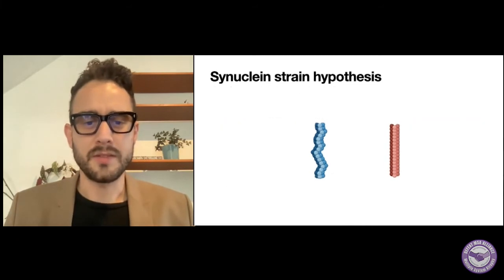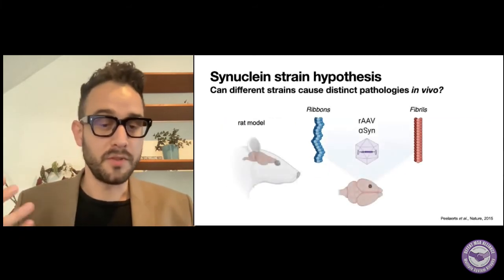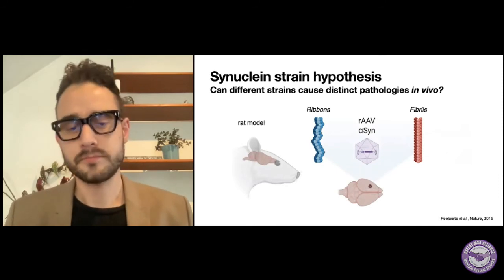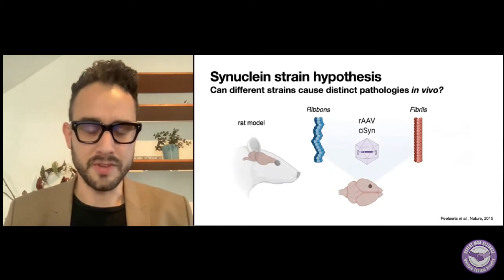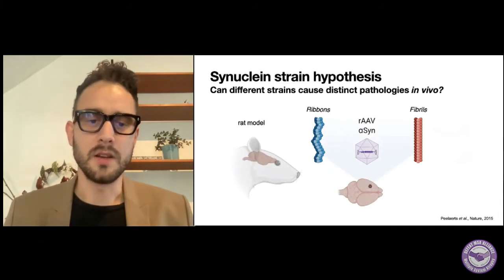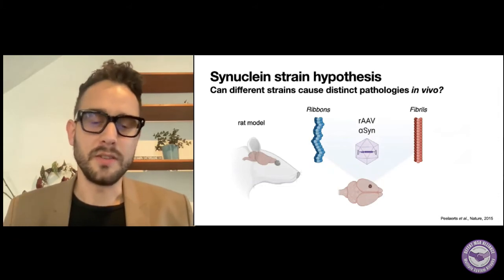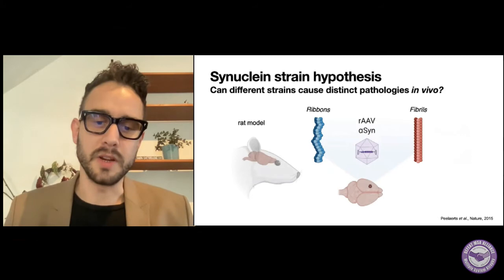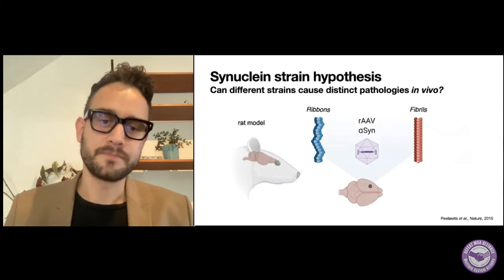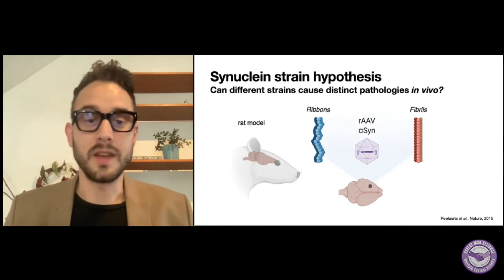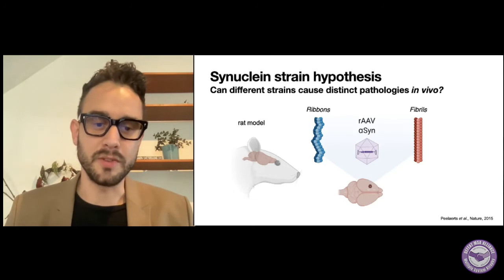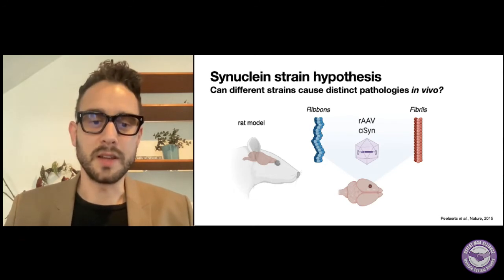And so next we asked what would happen if we would, for instance, inject these in an animal model. At that time we were developing several models. The model that we used for this type of experiment was a rat model where we genetically engineered these animals to express the human version of the alpha-synuclein protein. We do this by injecting viral vectors into the brain directly, together with either the type 1 fibril here or the type 2 fibril here, which we called fibrils and ribbons. This one we called ribbons because of its weird ribbon-like shape.